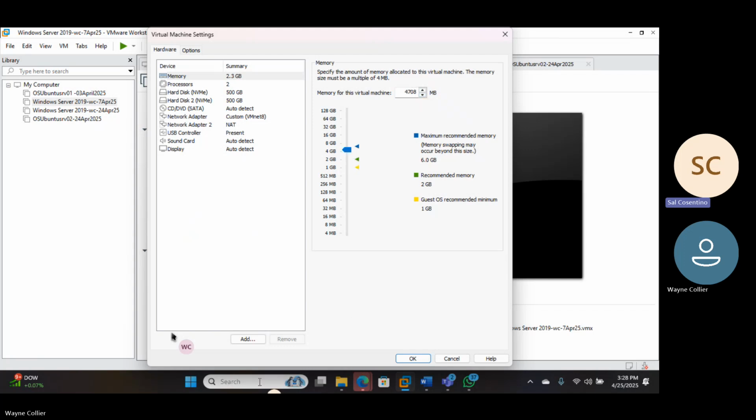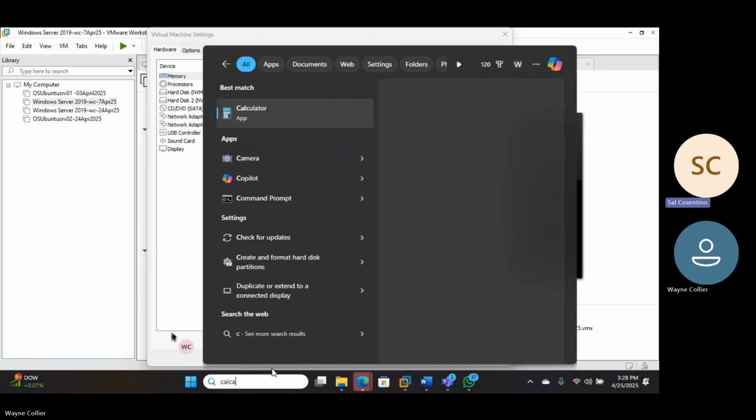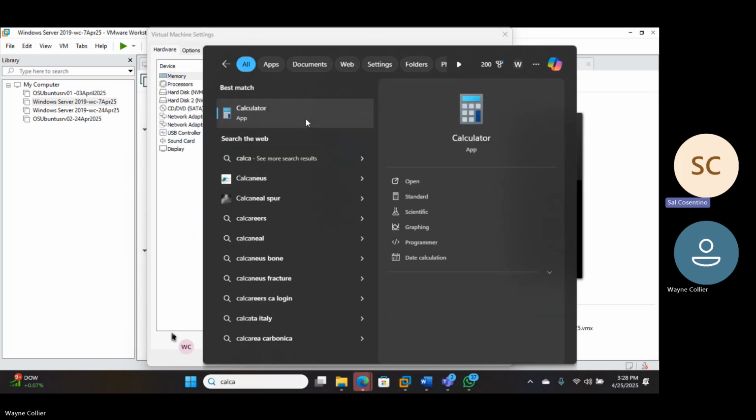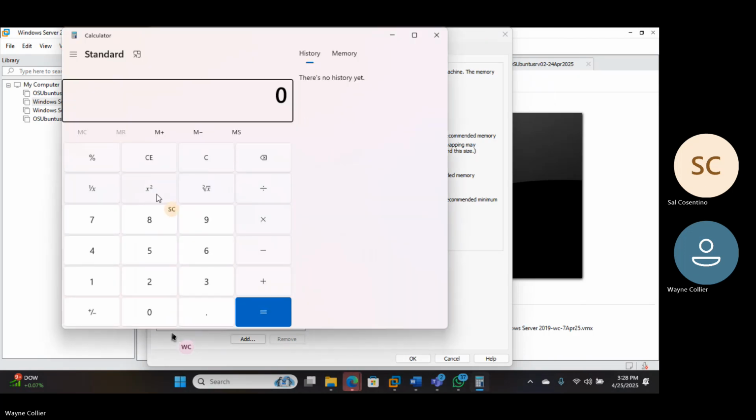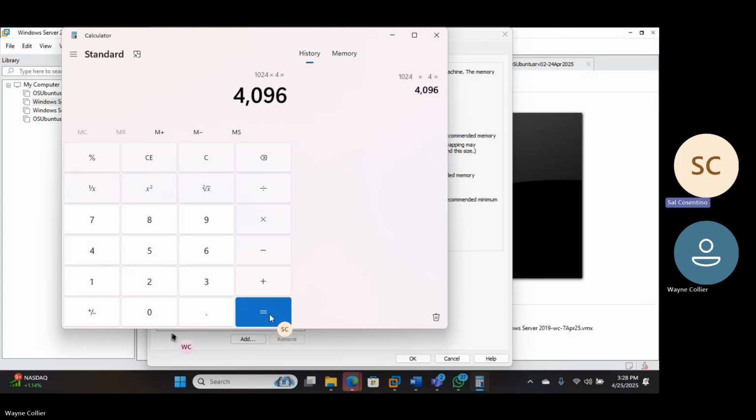So what I need to know is, if I get a calculator, remember, 1 GB is equal to 1024 megabytes, right? So what I want to do is know how many megabytes are in 4 GB. For every gigabyte, we have 1024 megabytes, right? So I need to know how many we need for four. So I'm going to multiply the number of megabytes times the number of gigs that I want, and hit enter, and that'll give us our total.